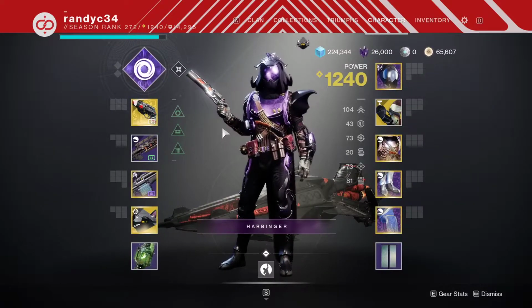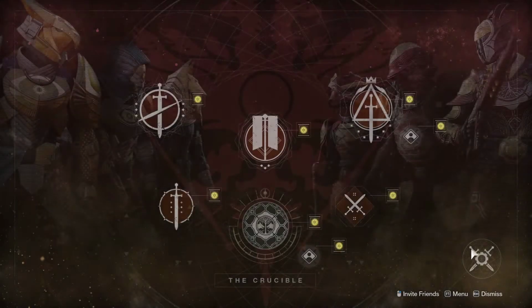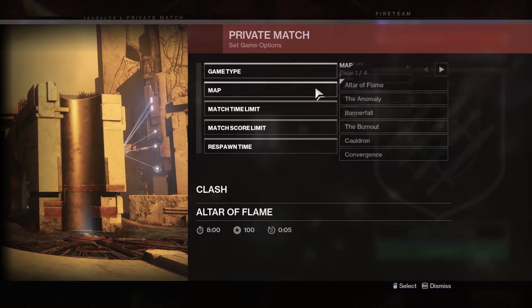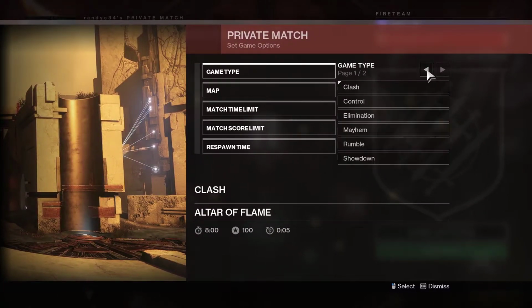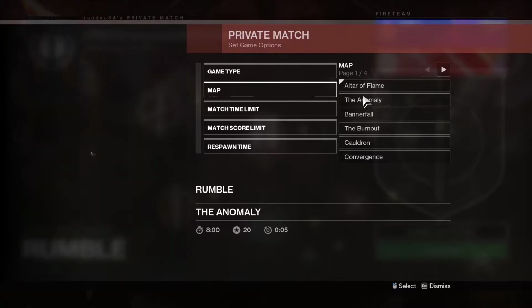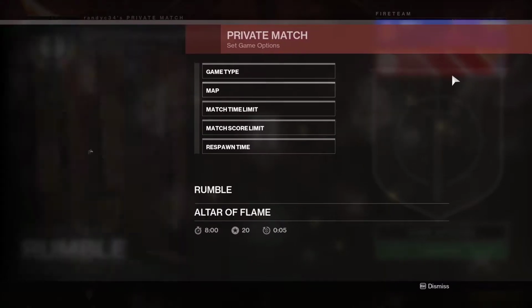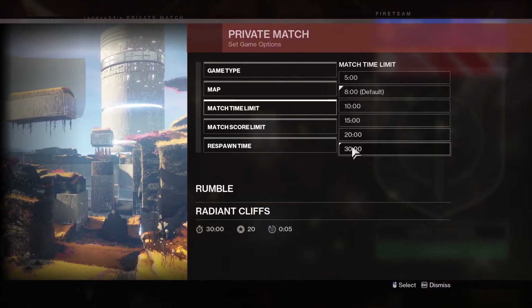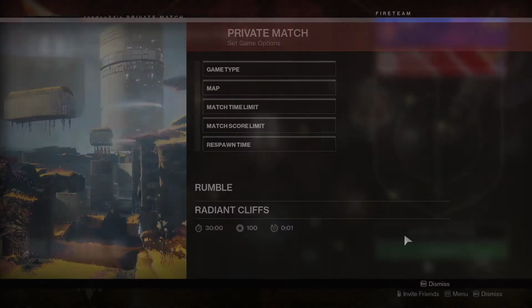So I'm actually going to take us into a private game real quick, and I'm just going to demonstrate basically what it's like, this build. So I'm just going to put it on a rumble real quick. I'm also going to put it on the map that we had for this trials, well, last trials, whatever you want to call it. Radiant Cliffs. Right, let's put this on.